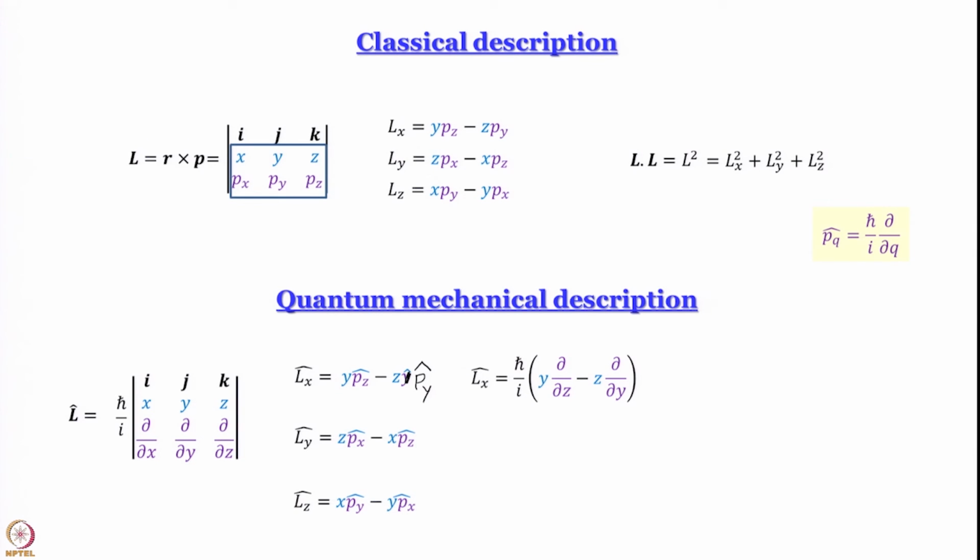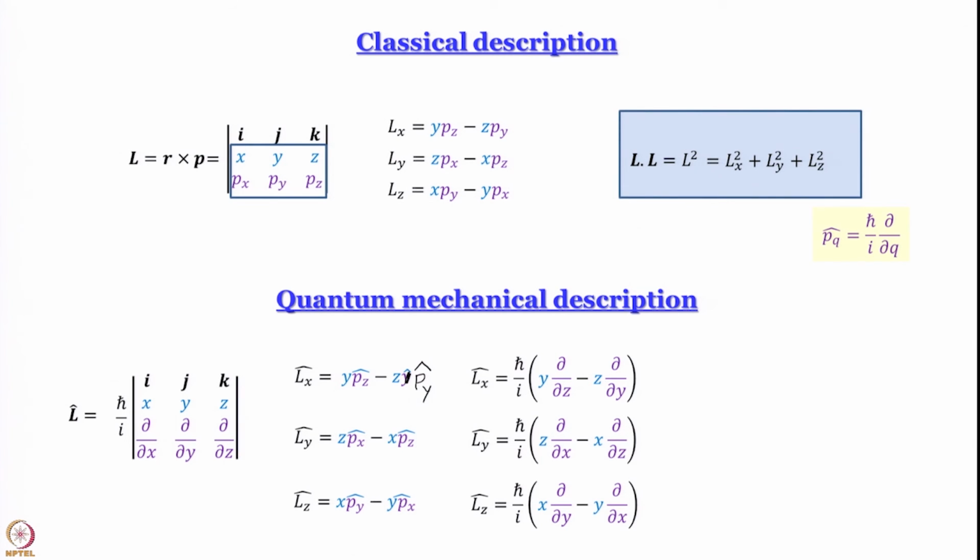So, Lx you can write like this, instead of pz hat you write del z, and this is similar. Now, what about the L square operator? For that you have to simply substitute Lx square, Ly square, Lz square, and that will come from these Lx operators. I am not working it out explicitly, we will do it whenever required, but please remember that we have to build an operator for L square also. In fact, that is the most useful operator. I am not doing it because we are not going to use the Cartesian form, we are going to use the spherical polar coordinate form.